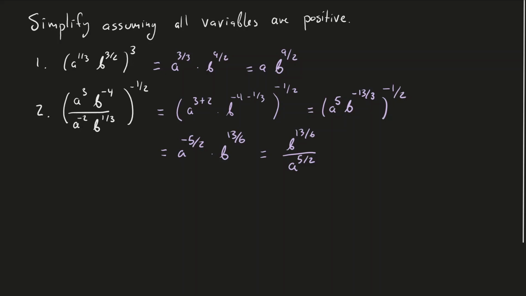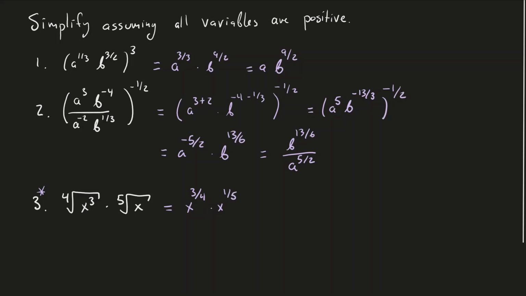And then for our very last one here, the 4th root of x cubed times the 5th root of x. I'm just going to put a big old asterisk on this one. This one I notice a lot of issues with. So the first thing is you convert both to fractional exponents. So this is equal to x to the 3 over 4 times x to the 1 over 5.